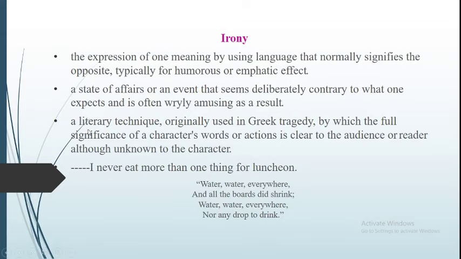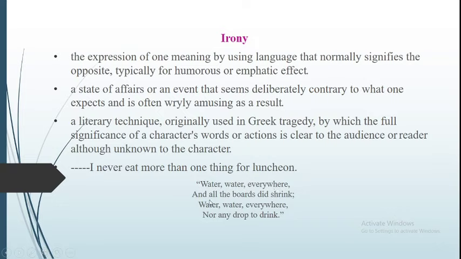Irony is a literary technique originally used in the Greek tragedies by which the full significance of a character's words or actions is clear to the audience or readers, although unknown to the character. So the character does not know a truth that the audience or the readers already know. Let us have some examples of irony. I'm sure that you remember this short story Luncheon, where the lady guest says, "I never eat more than one thing for luncheon," but the lady guest eats more than half a dozen dishes.